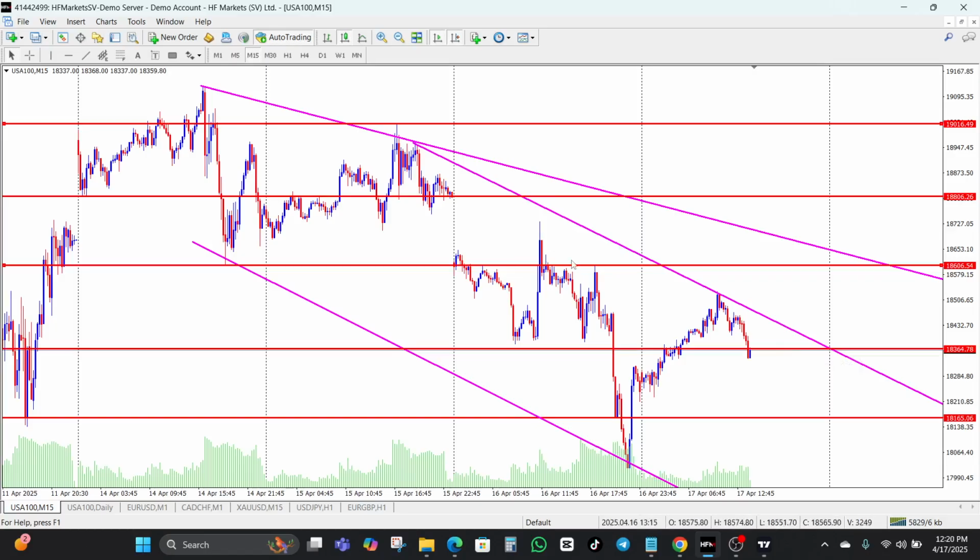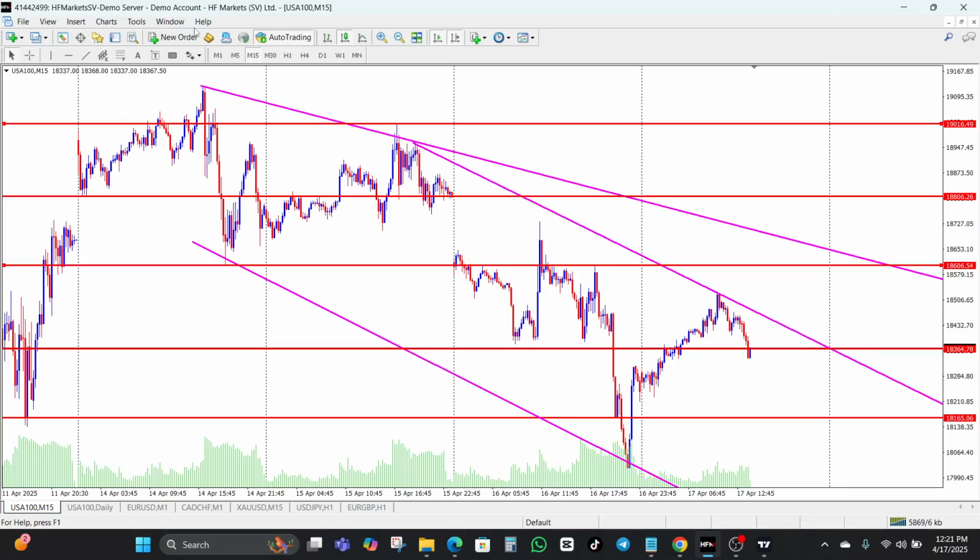For example, you can see that as price was in this downtrend and it came down to this level, it came back up and got rejected around this level. So in this case, we're looking for bearish confirmation patterns. When you get a bearish confirmation pattern, go ahead and enter a sell trade. Stop loss goes above the recent swing high. Take profit can be around key levels. You can use a good risk to reward ratio, like 1:2.